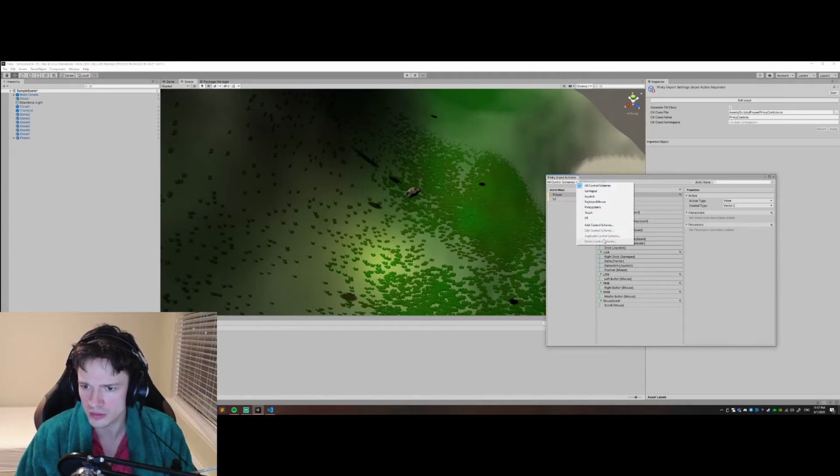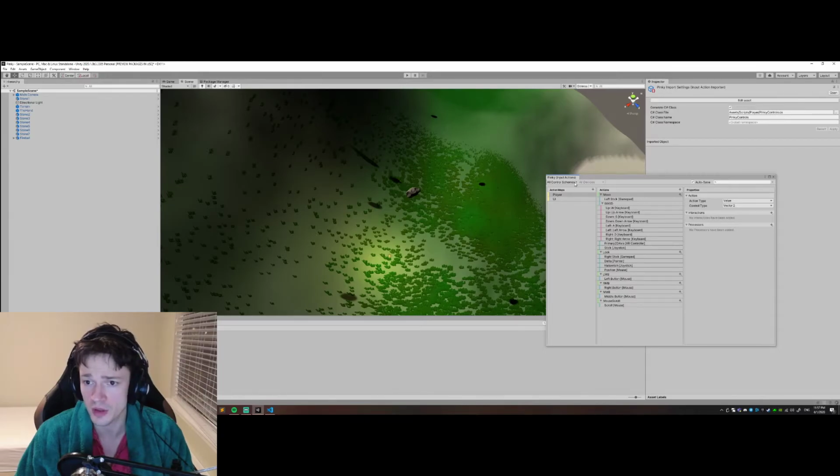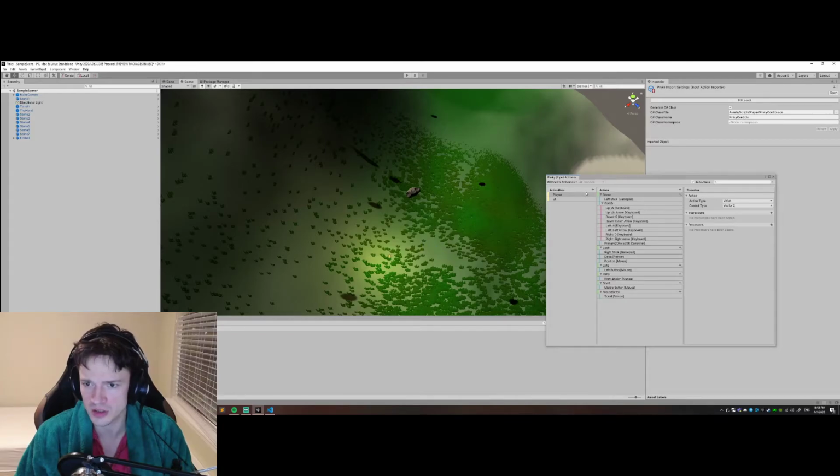Can I delete some control schemas? Yep, good, thanks. I just need to remove all the unnecessary controls I have over here, because I'm really tired of seeing them all every time.